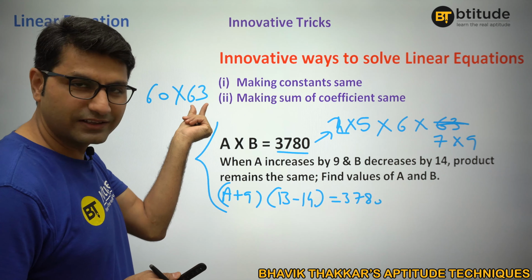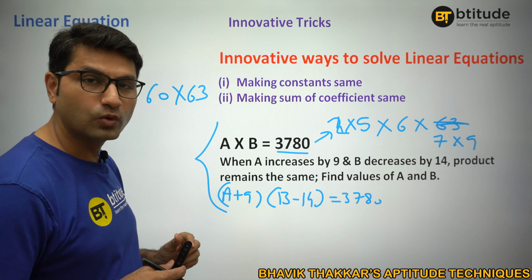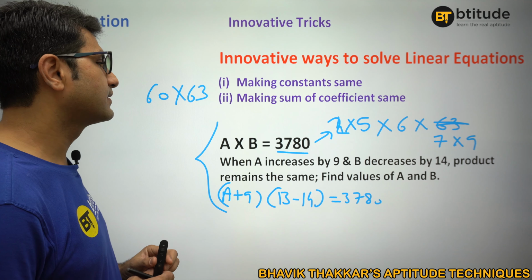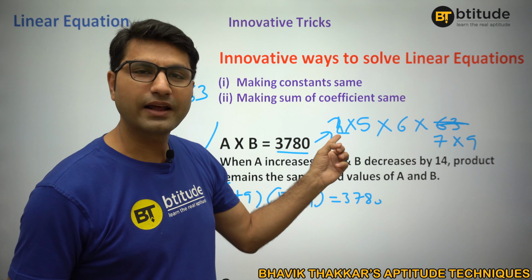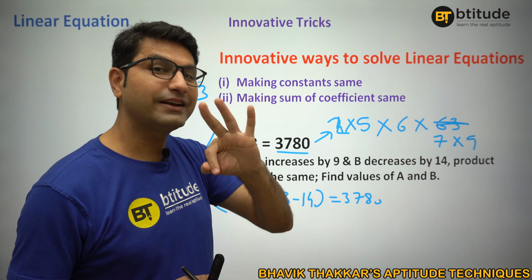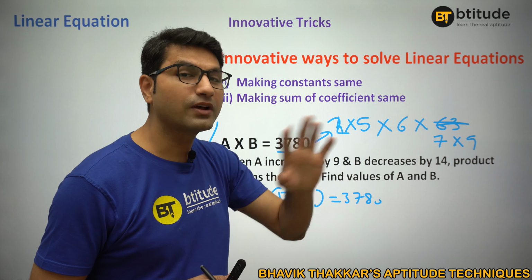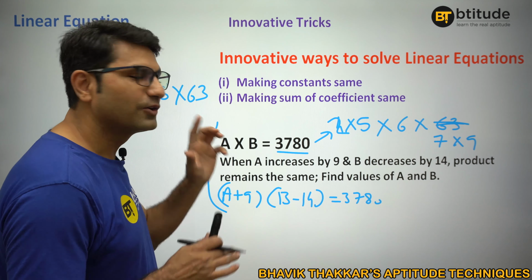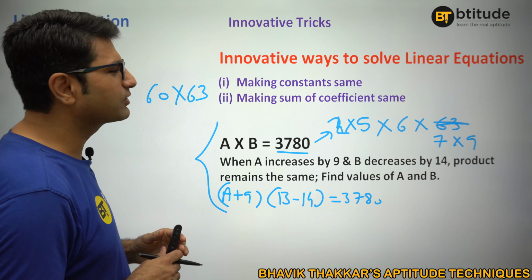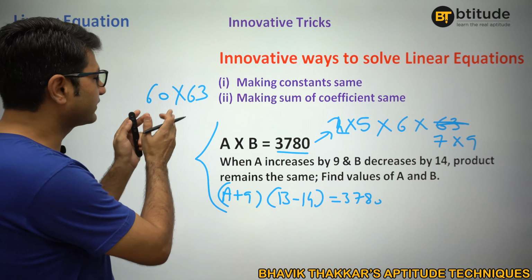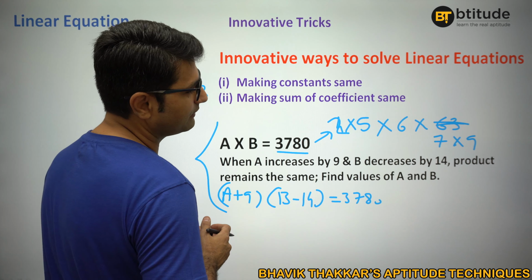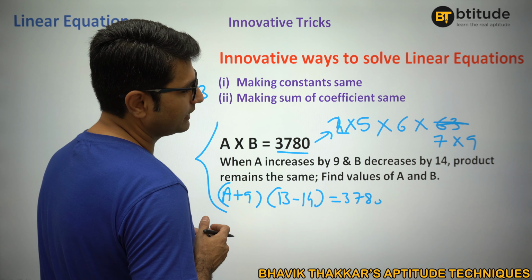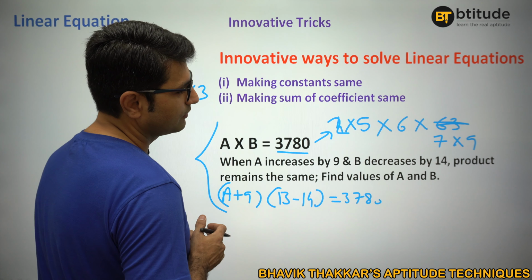So if I increase this by 9, then it will become 72. 72 means 9 into 8, but we don't have 9 into 8 here, right? 9 is there. For 8 we need 3 2's. We have got 1 2 here, 1 2 here, but not 3 2's. That means it is not going. So this could not be the case. So think about some other factor. Forget about 60. Decrease it. Maybe around 50 we cannot make. Around 48 we cannot make.